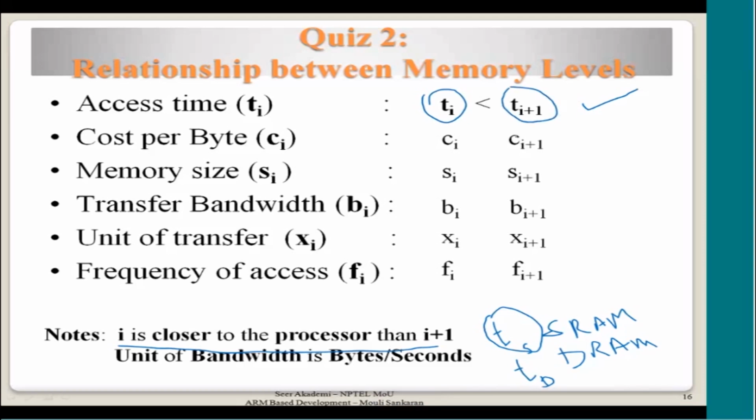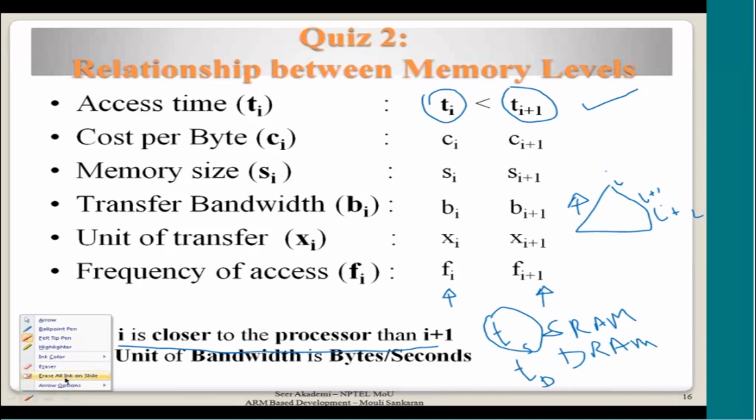All these elements are for the memory which is farther from the CPU, and this is for the memory closer to the CPU. That you should know. Level i is this, i plus 1 is below, maybe i plus 2 is below. If you understood it in a reverse way, that doesn't matter as long as your understanding is good.